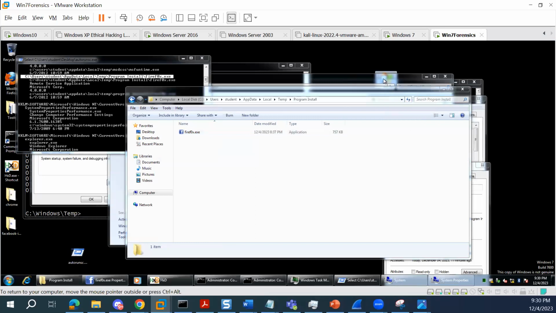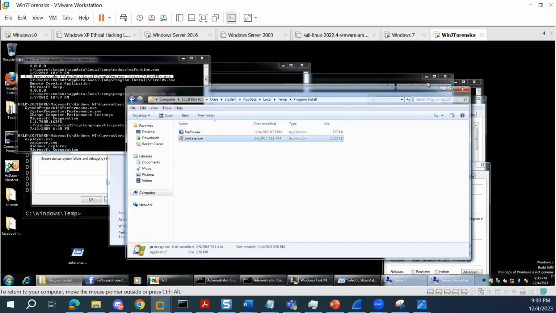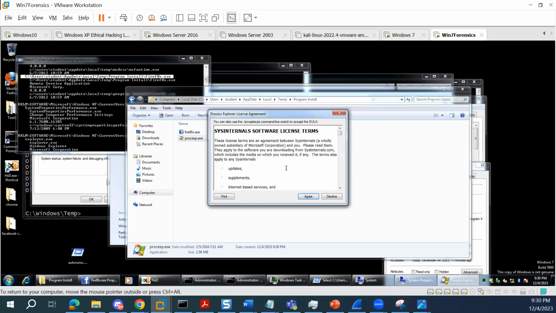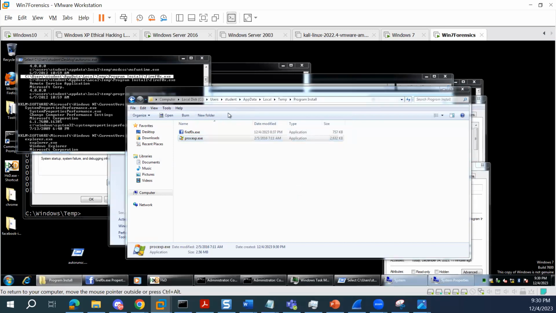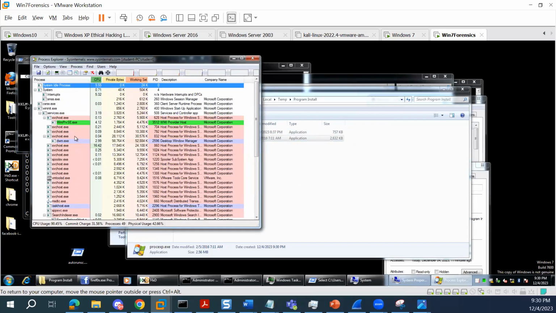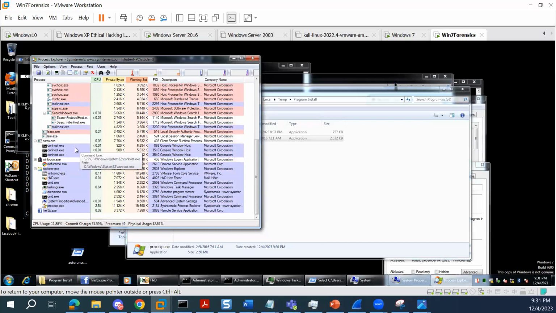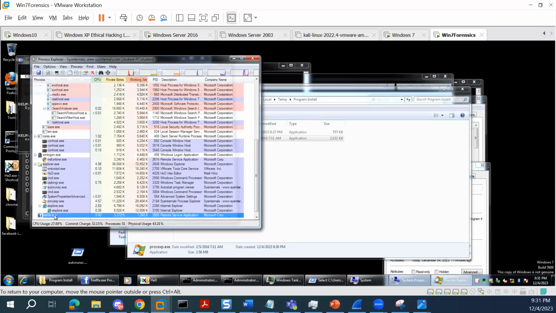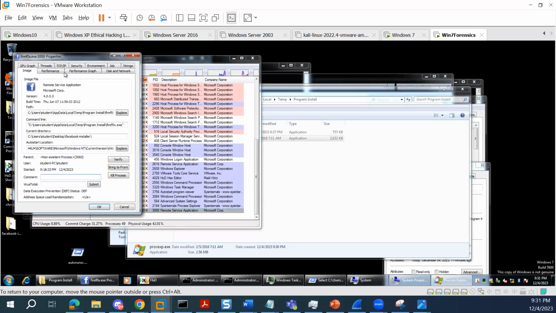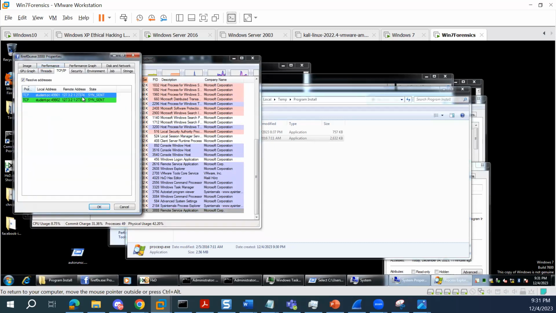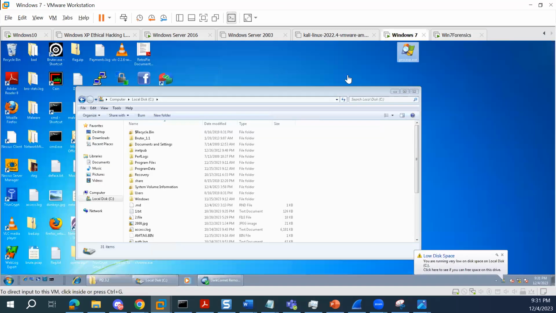So let's go back here. Process Explorer. And if you do that, you should see that it's beaconing to that IP when we find that malware. Here it is right here. And look, I can go... No, I didn't mean to do that. I meant right click, properties, TCP/IP, and there, look, see? There's the thing again.